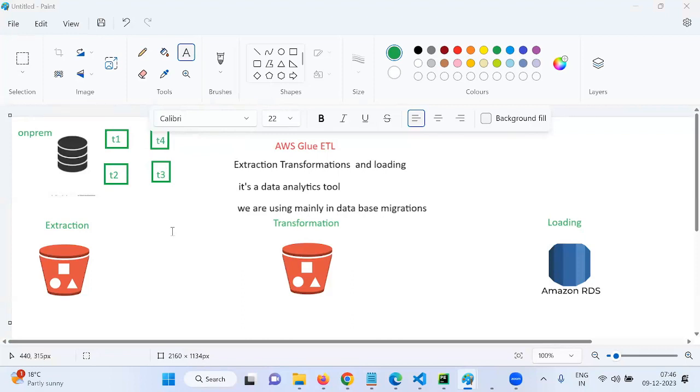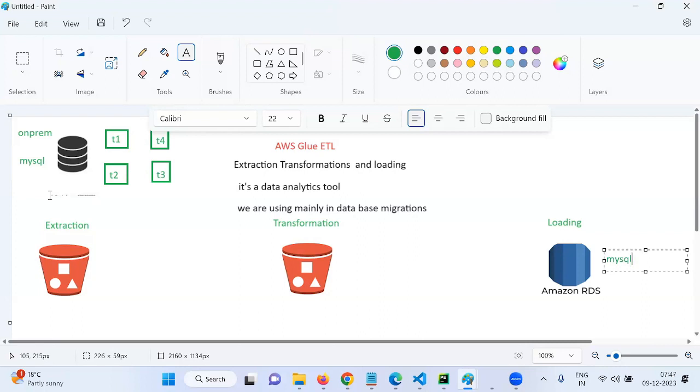So my requirement is I need to migrate my on-premises data from the database to Amazon RDS. Let's assume this is MySQL, and this is also MySQL. So my on-premises database is MySQL, so I can use the MySQL engine in RDS.